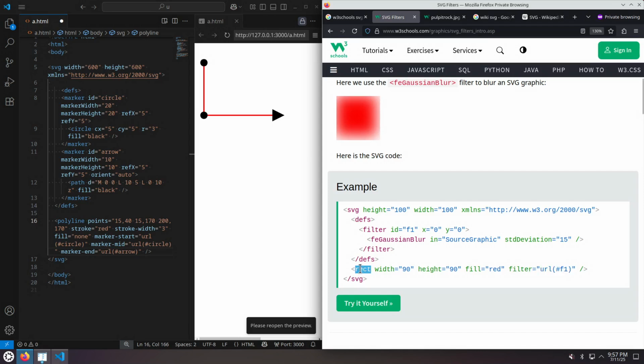It says the rectangle, which has width, height, and fill, you'll need to apply to it this thing, which is the Gaussian blur, standard deviation 15, at x is 0 and y is 0.